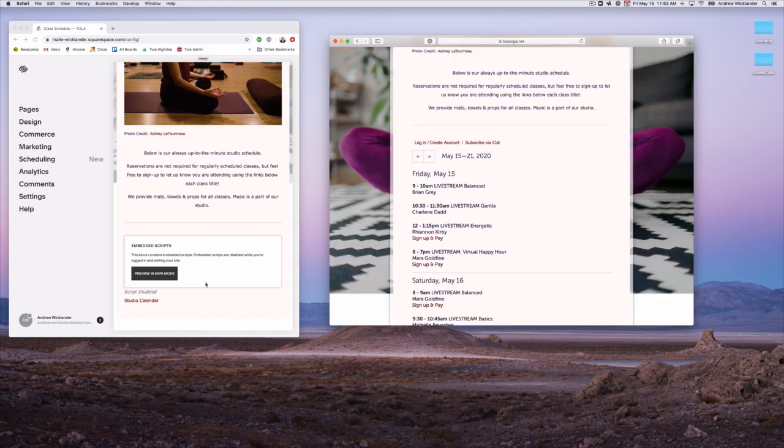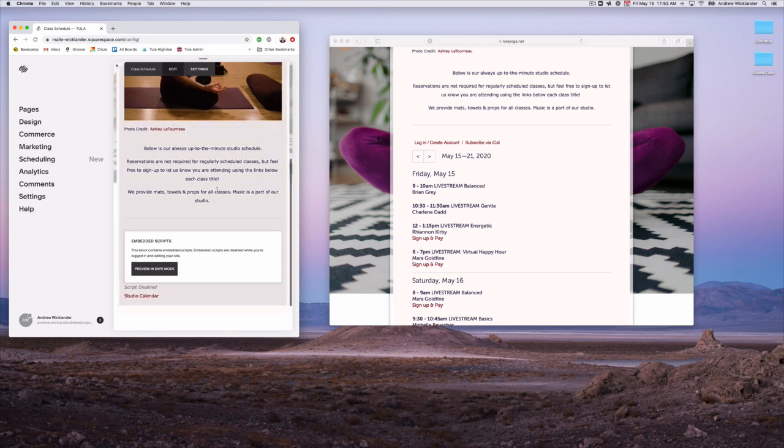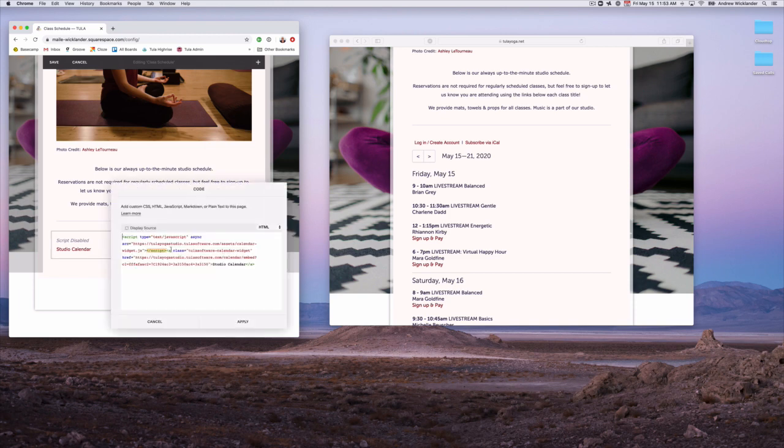So in the settings in Tula Software now, where's my edit link? There we go. Sorry. So I'm going to edit this code to be the tulayoga.net subdomain that we set up. This is a new setting in the General Studio settings page. So we chose to go with domoreyoga.tulayoga.net. So I changed this URL here.